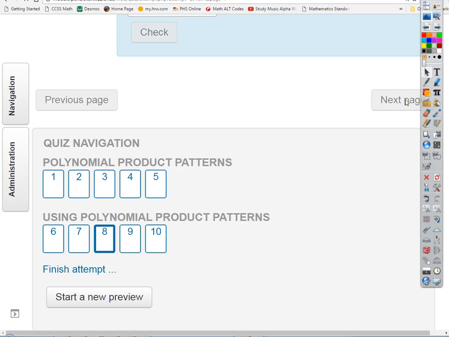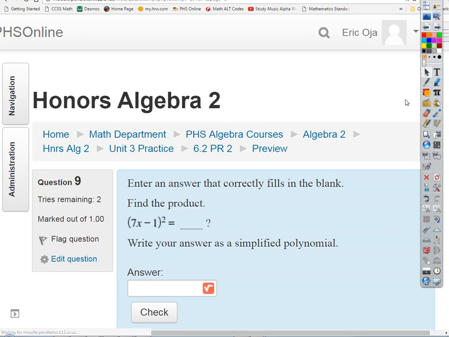Then the last two are going to be probably, yeah, so these are easier. These are just A minus B, A plus negative B squared. Right? That's no big deal. Well, you already know that one. It's A squared plus 2AB plus B squared, right? Where A is 7x and B is negative 1. Okay? Coefficients 1, 2, 1. You already knew that one. All right. You're set.